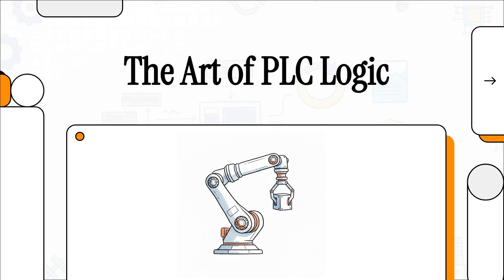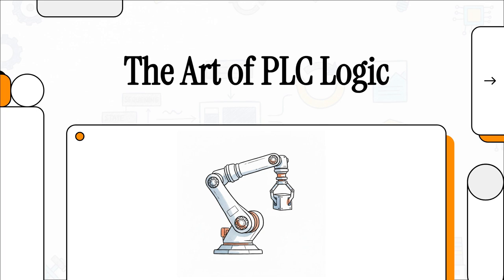Welcome, engineering students. Today, we are diving into the absolute beating heart of modern industrial automation, which is, of course, the Programmable Logic Controller, or PLC. Listen, if you're going to control a massive manufacturing plant, a high-speed assembly line, or a complex robotics cell, you absolutely must speak the language of PLCs.